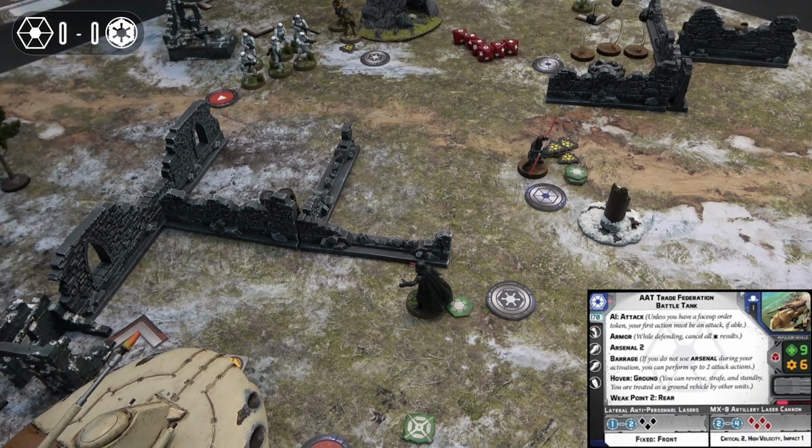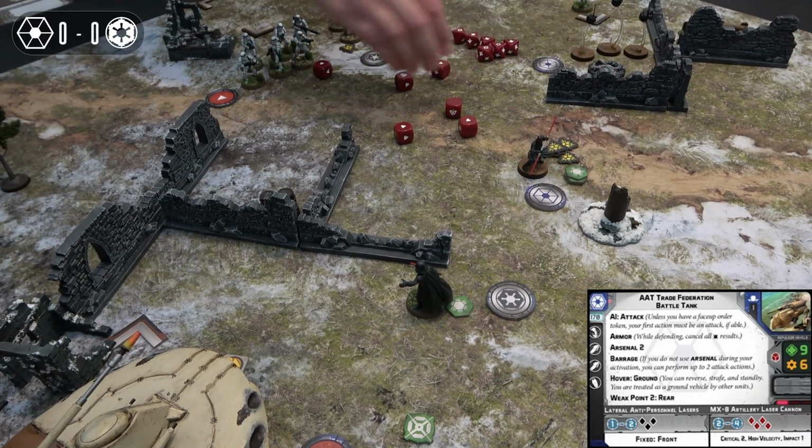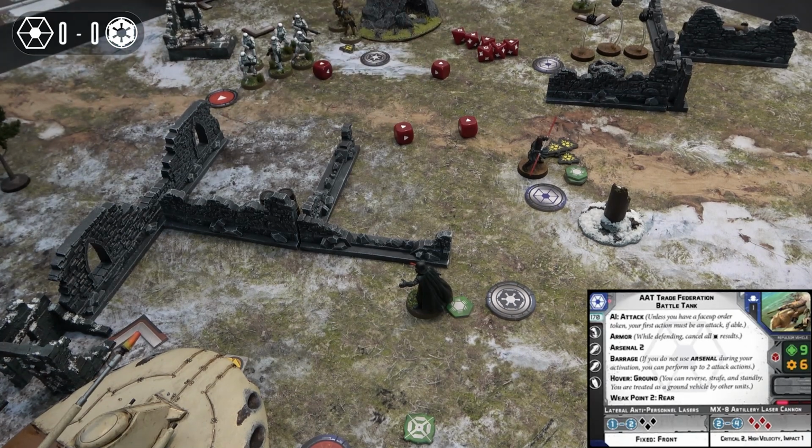So, normal Stormtroopers live. We don't surge defensively. I've just rolled that one over. Yeah. So that is 2 dead. Yeah. I mean, I'll take it. They gain a suppressed token. But aside from that, we're pretty much all good with that. So, anything else from the tank?